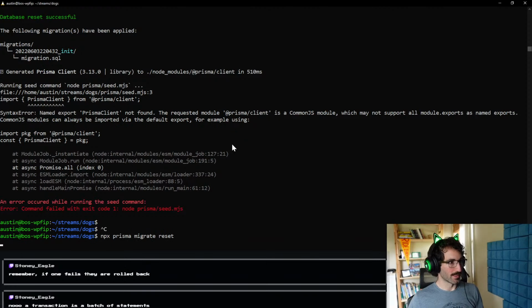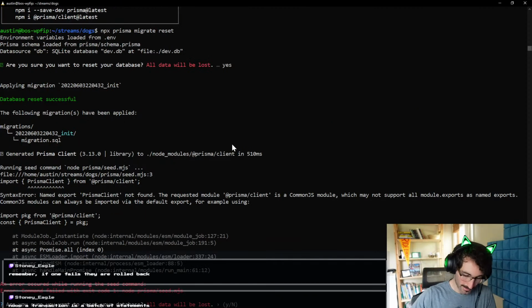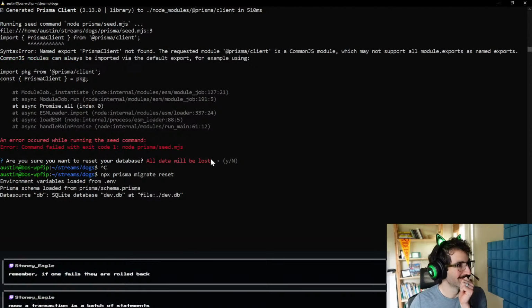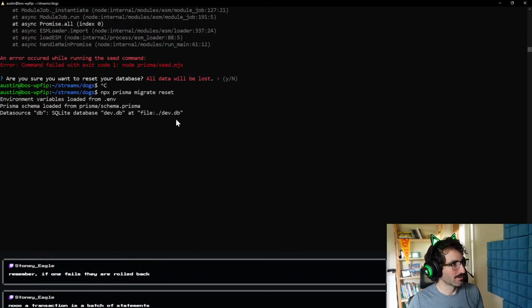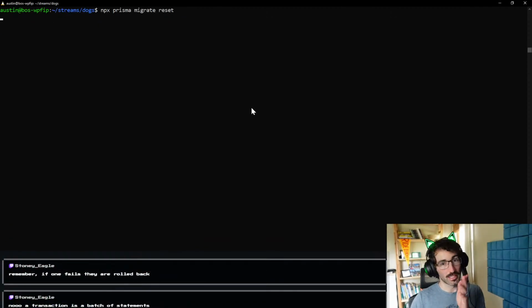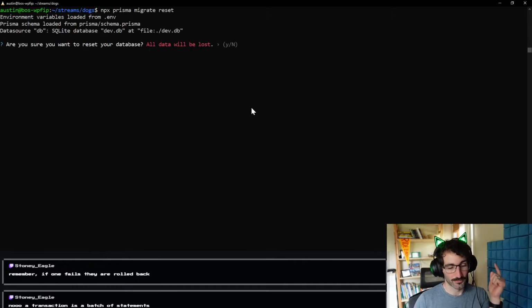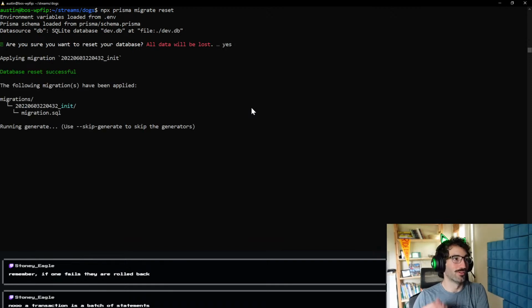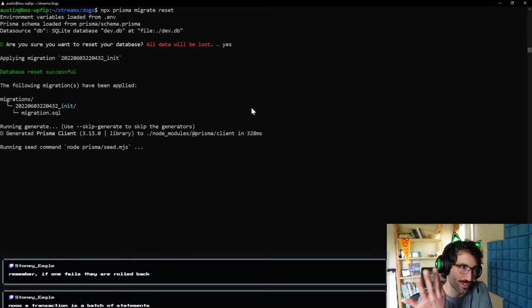Okay, try this one more time. Migrate reset. This is going to be the first time that we try it this time, so if we get it, dang it! Oh wait, no, it is working. Is it working? Let me clear that all out. So again, this is going to count as the first time because it's the first time trying it with this new bit of code. So, you know, first try.